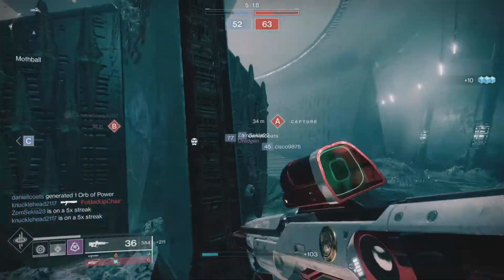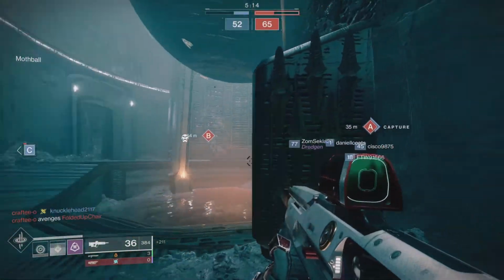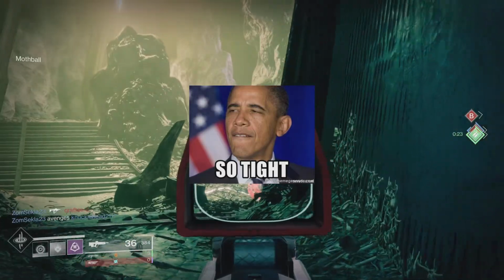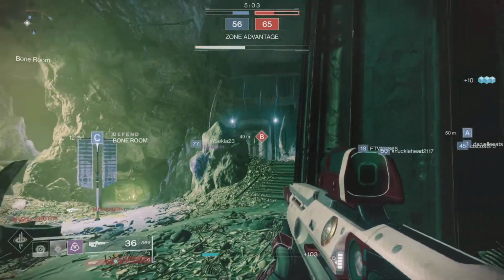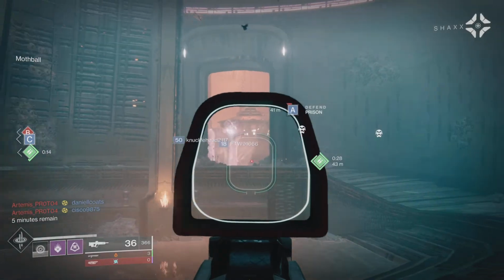And right here, you see, those bullets are all right there. Look at how tight the numbers are, right? It's just so tight and so compact on the spread that it allows you to really get those precision hits, or even if it's just body shots, you're still staggering, and that's good.